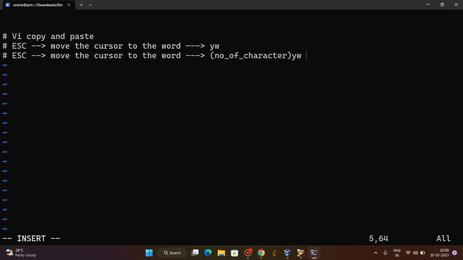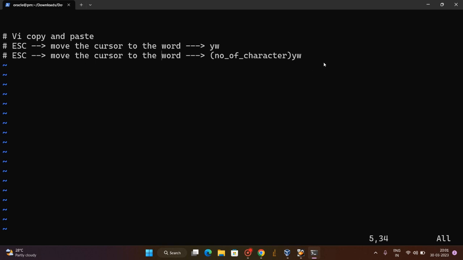So in this way it will work. For this example, I am going to show you how it works. This is our word, and we just want to copy the first two characters from this word. For that we mention the number of characters as 2, and then y and w. So 2, then yw.